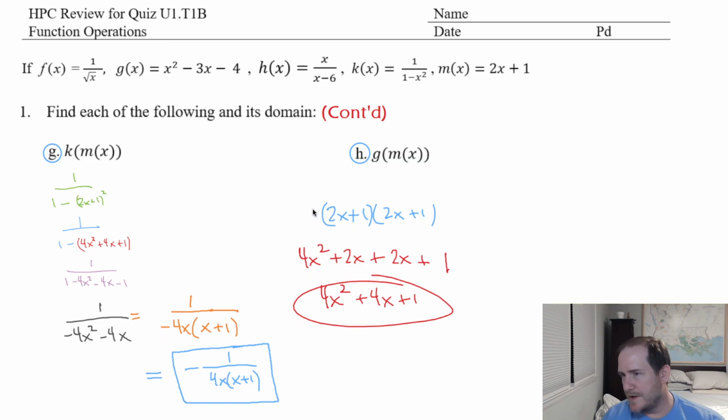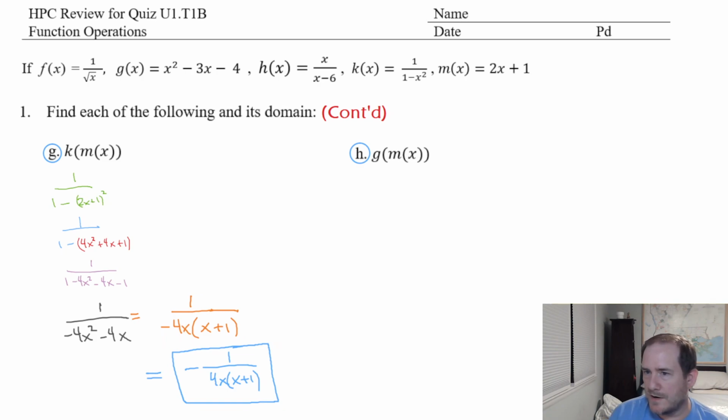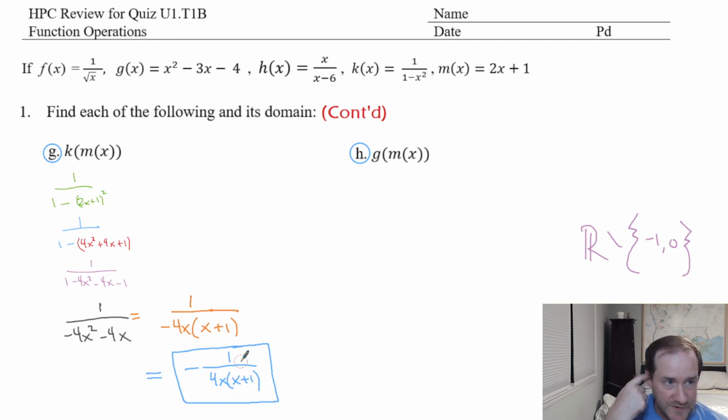All right, great, we did it. So what's our domain then? Well, if we are fools who only base our answer on the algebraic expression that results from this work, then we would look at this and say that our domain is all reals, with the exception of these two zeros of the denominator, which of course are 0 and -1. Alright, and if the past few questions were any indication, we know that's not going to be the case. Maybe it is. Let's find out.